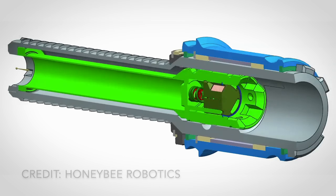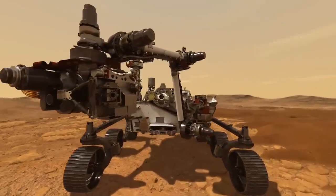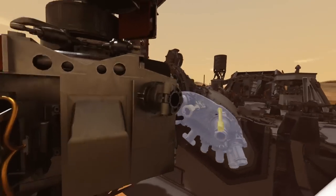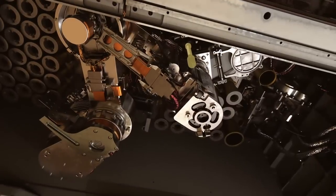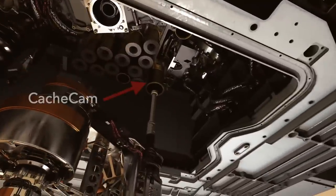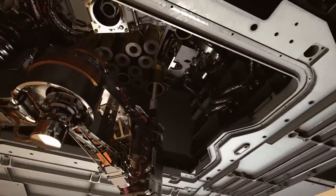I presented this clever eccentric design solution in the last episode. On the previous two attempts, there were humans in the loop on the next step, which is to extract the sample tube from the coring bit and take pictures of the inside before sealing it. That interrupted a normally autonomous operation, which could have resulted in sealing an empty tube.